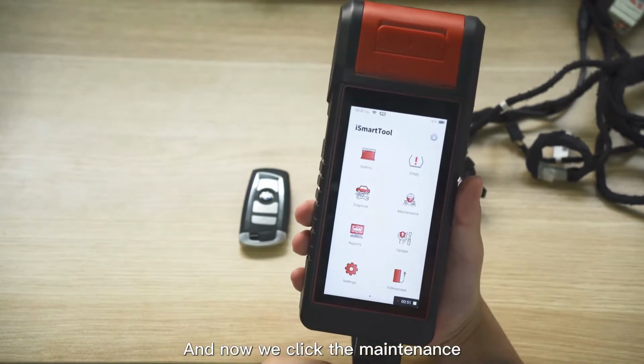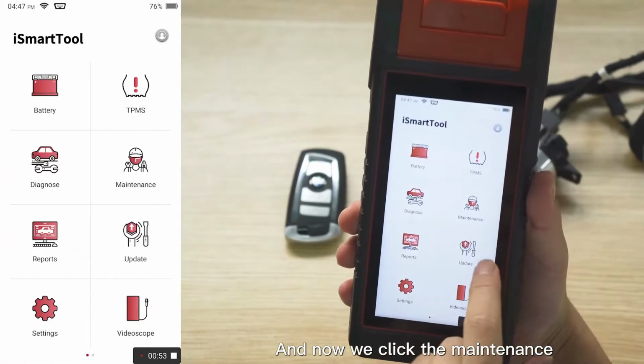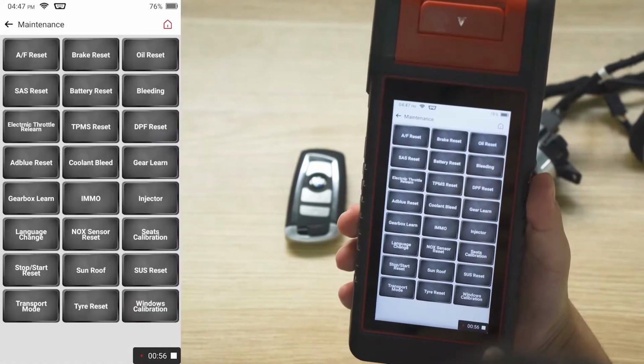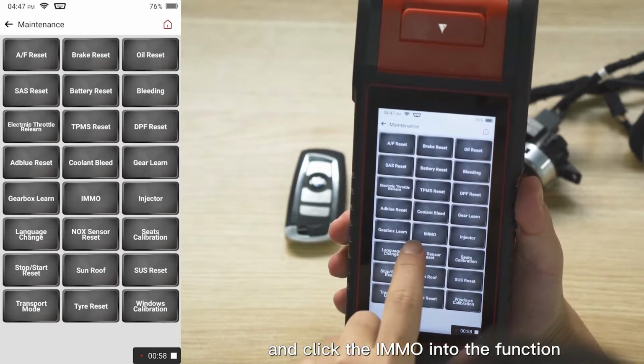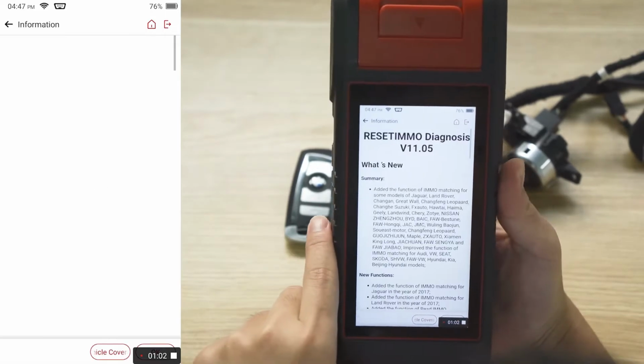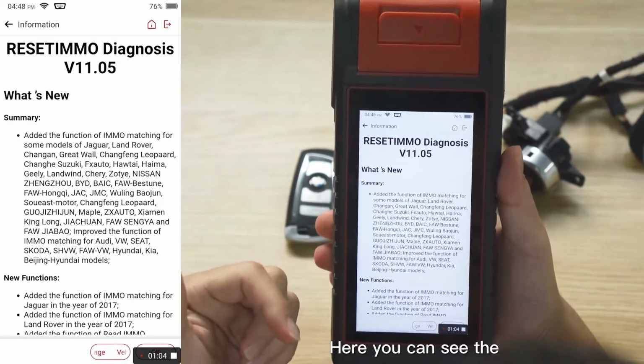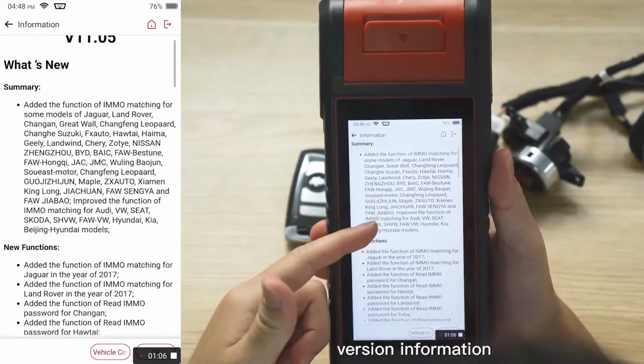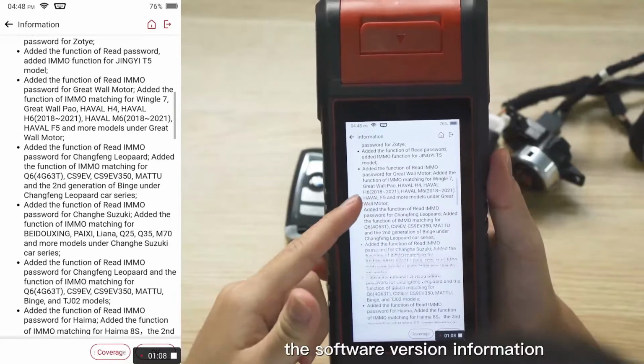And now we select the maintenance and select the IMMO function. Here you can see the version information, the software version information.